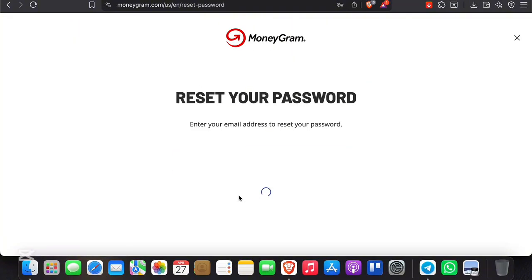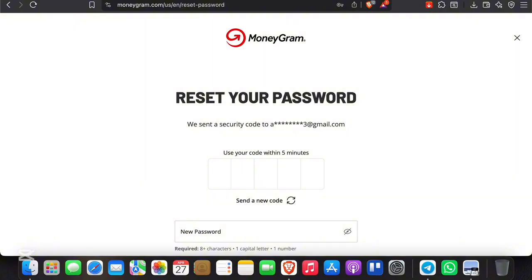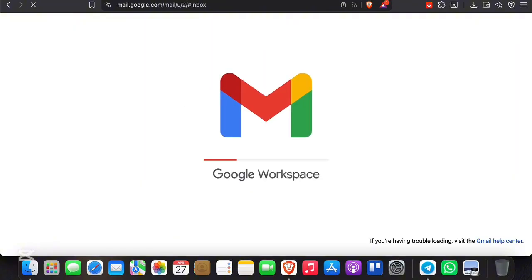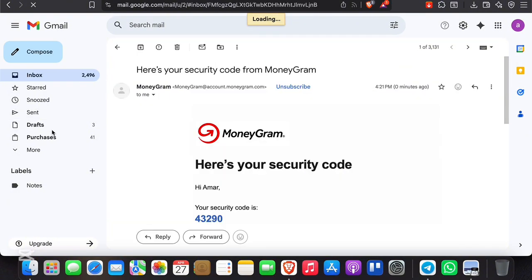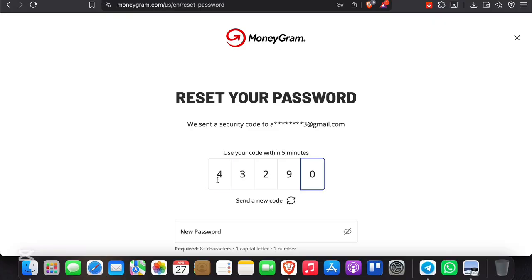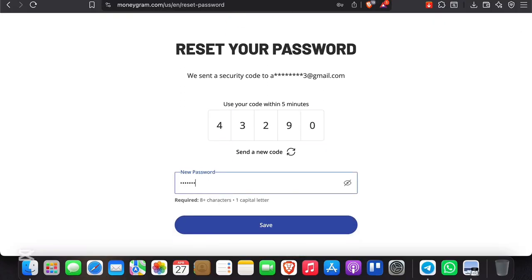So let me recover my Gmail here, in order to show you the process. Sorry for that. I haven't been inside in forever, really. Let me go here. MoneyGram, yeah. And paste the code, and I'm going to enter the password.